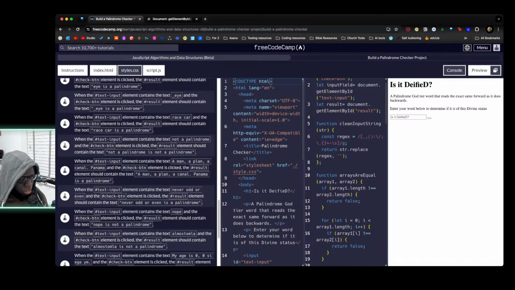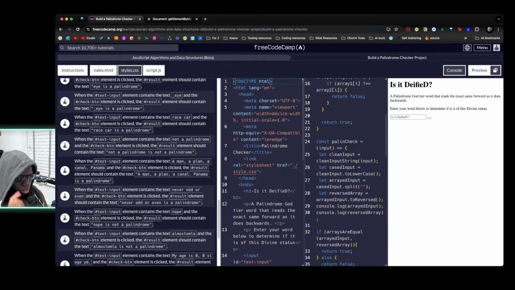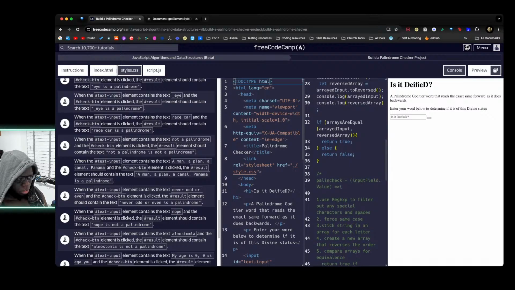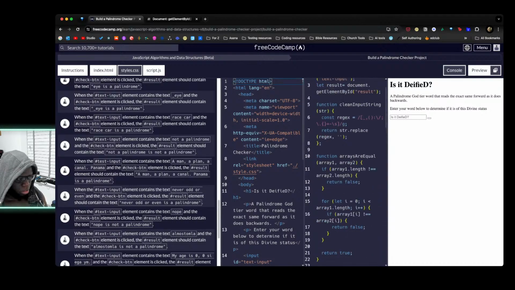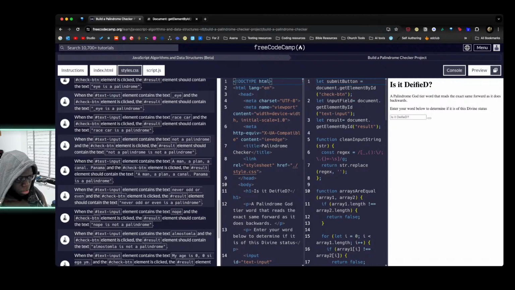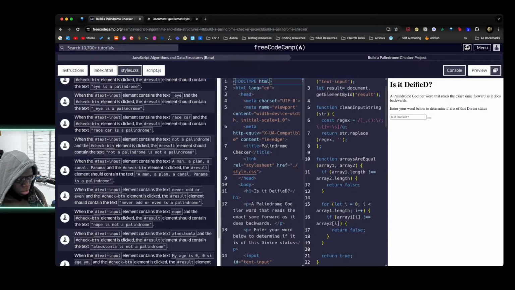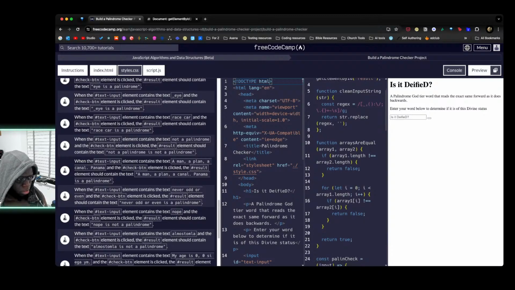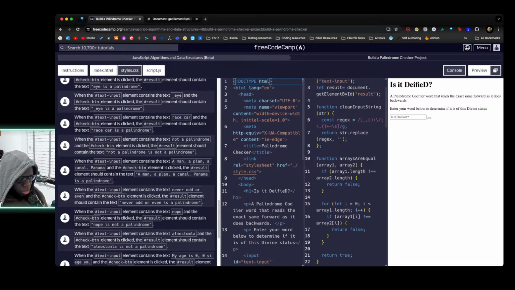Oh, I was using let. I could actually use this again.